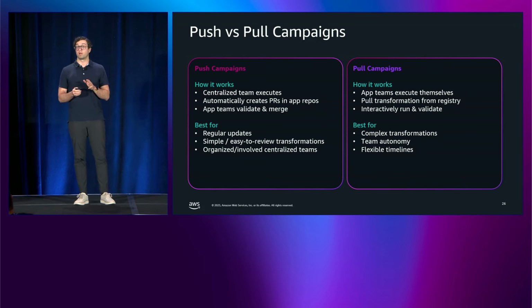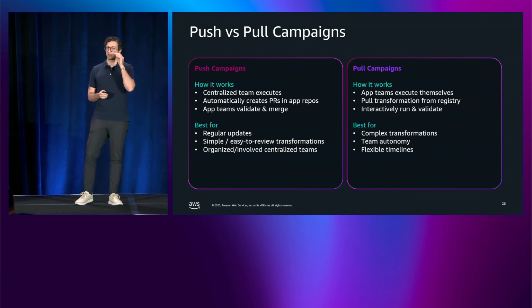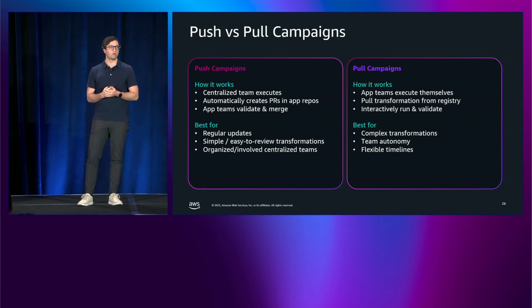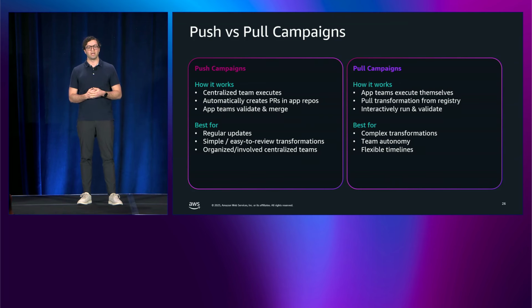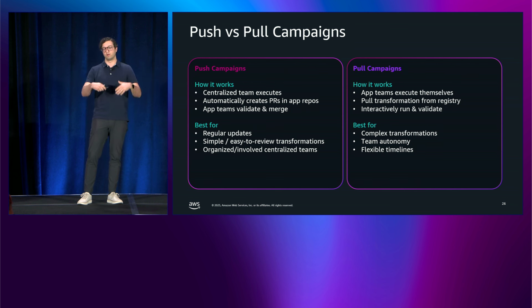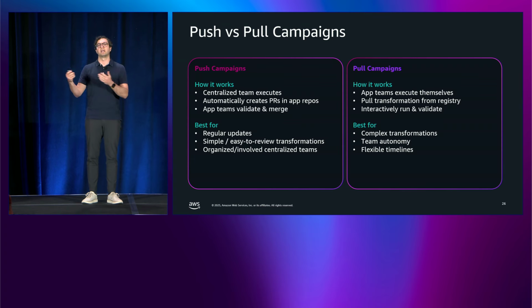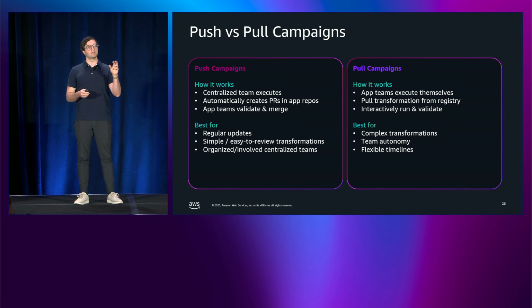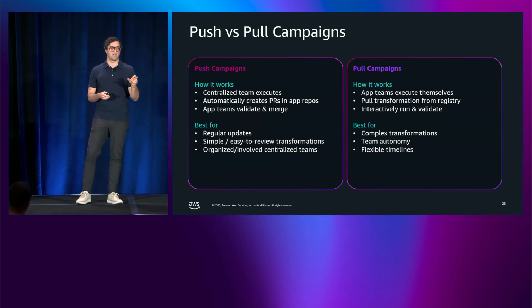For things that are a little more complex or trickier, or you just want to give the application owning team a little more ownership over, you can do a pull campaign where you have a centralized team still create that consistent transformation definition, and instruct the individual application owning teams, hey, we're running a campaign to go from blah to blah. You have to do it. The deadline is this. So-and-so important person says you got to do it. But instead of doing it manually, here's a command you can just plug into your command line after you install the ATX CLI and run it on your code base, and it should get you most of the way there. It should take most of this work off of you.